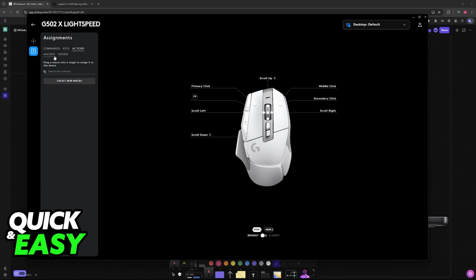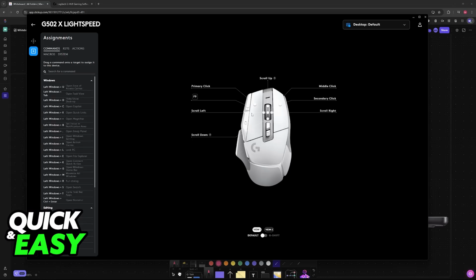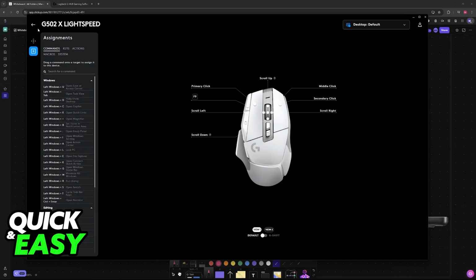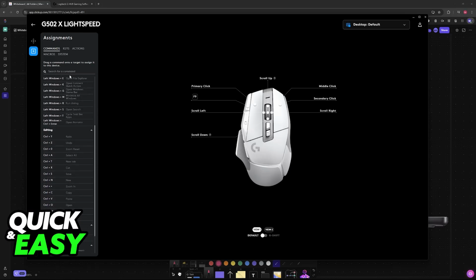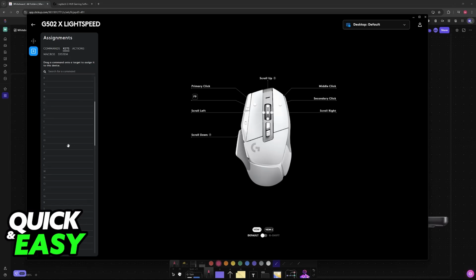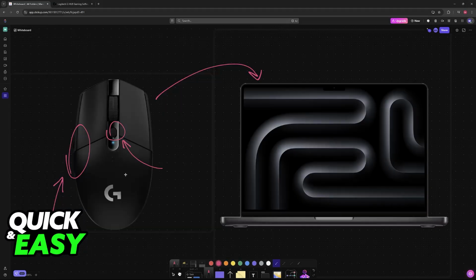Then you will be able to drag any of these buttons or commands to your mouse. You can click on specific assignments to disable them or use default options. You can disable the DPI button, for example, if you don't like that option, and there's a lot of things to do. So it's as simple as opening the software, it will automatically be detected, and you can use all of these commands. You can customize macros, so you can use specific keys on specific buttons, and once everything has been assigned, it is going to be saved as a profile on your mouse.